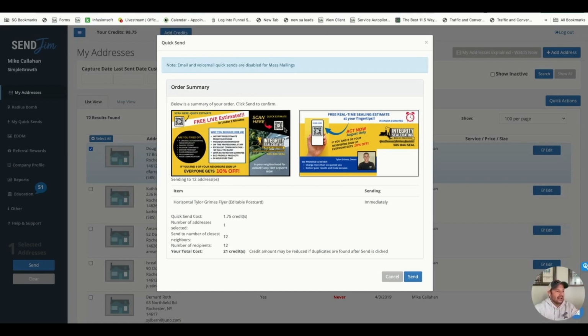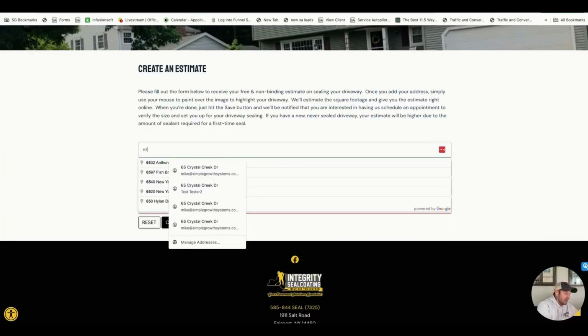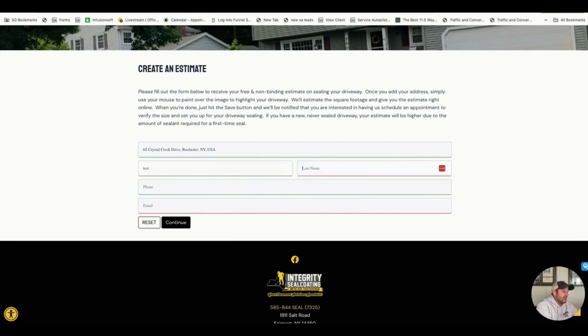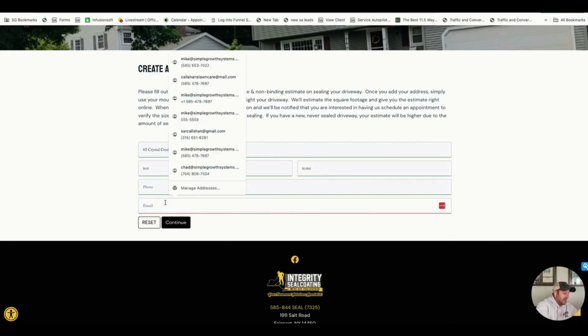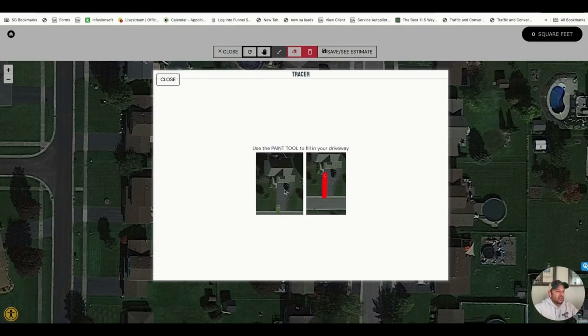Once they click that little QR code on Tyler's mailer, we've converted Tyler's into Simple Estimate. It would drop you right in here, and your client, or future client, could type in their address. Once they do that, they'd add their name, phone number, and email, and hit continue. I'm going to give you some of the stats on here, but basically it's going to show you what to do for the driveway plowing or driveway sealing. This also can be done for the lawn.